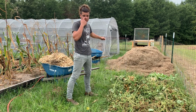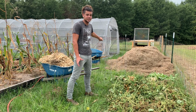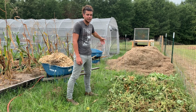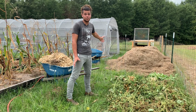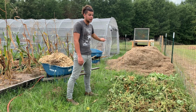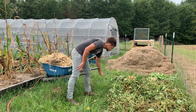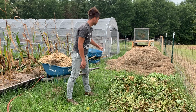To build this compost pile, I'm using this fence cage. This will be kind of my gauge to see how much I need to add. You want to have your compost pile at about a cubic meter. If it's any less than that, it's not really big enough to support life. A cubic meter is just a little bit over a cubic yard.